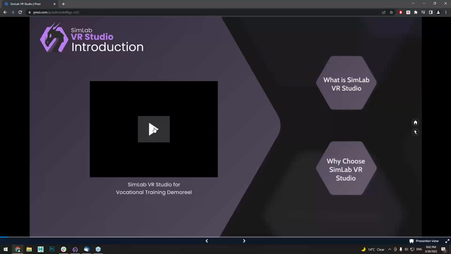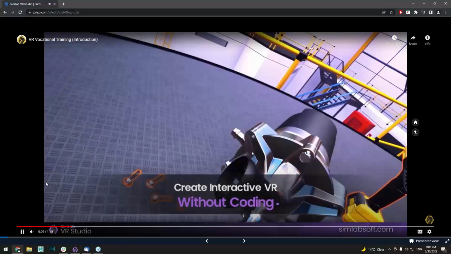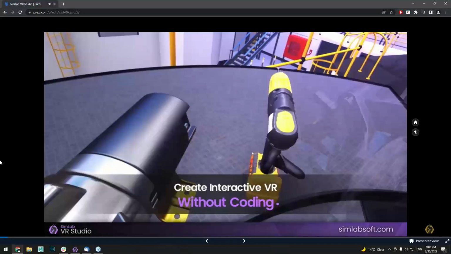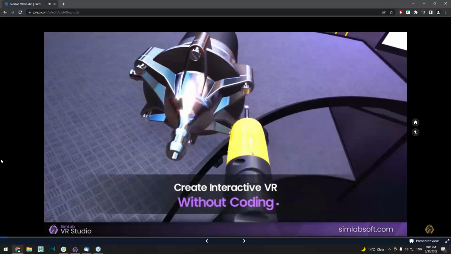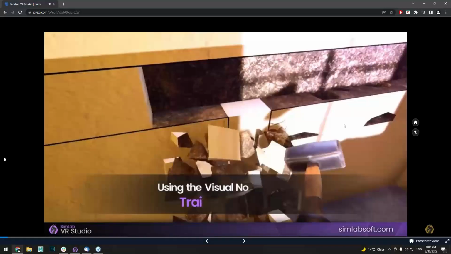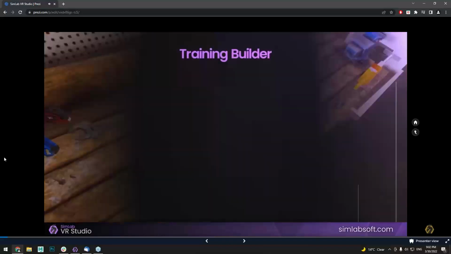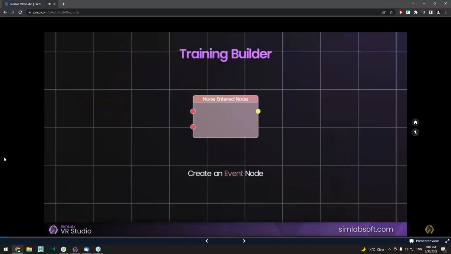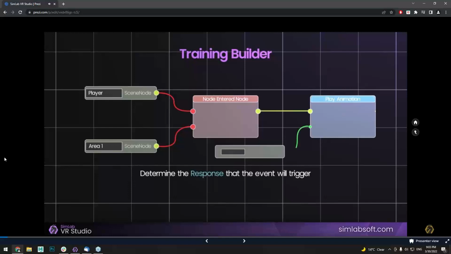I'm going to now run a demo showing what you can accomplish with SimLab VR Studio. This is in VR. The trainer is using a power drill to perform his training. And of course, it uses a visual node-based system instead of coding, so it's comfortable for everyone to use.